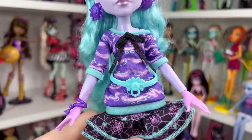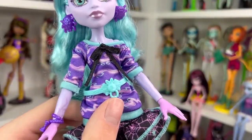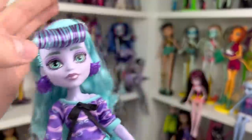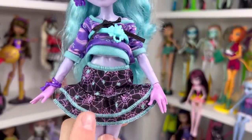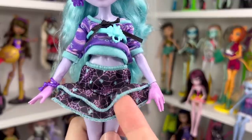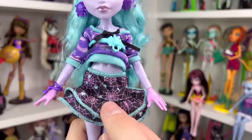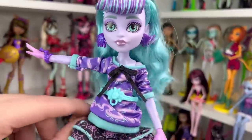She has a turquoise plastic belt with a scary bunny face in the center along with a ring and squiggles. The sweater velcros in the back. As for her skirt, it has a turquoise waistband with black and pink spider webs along with little bugs crawling in them. There are two layers and the material feels pretty good. I like how you could just wear the sweater alone or the outfit all together.